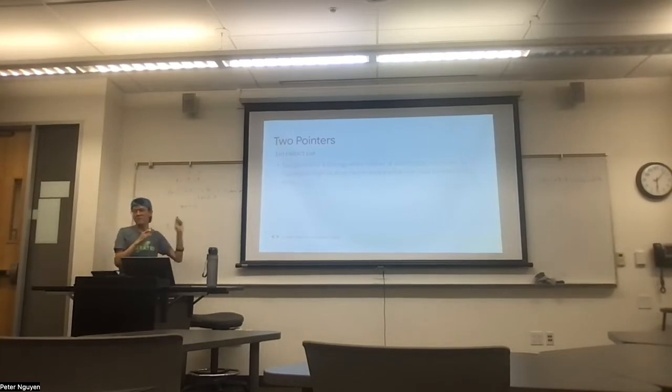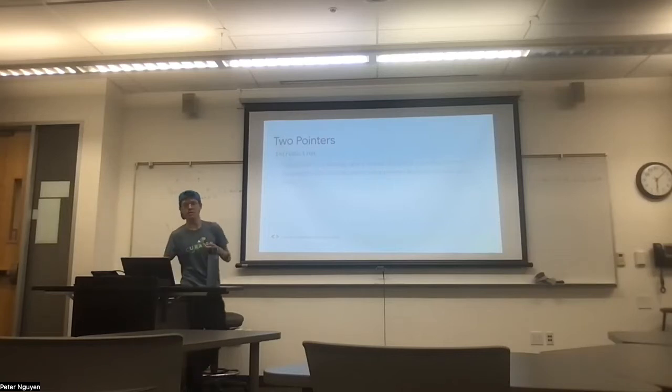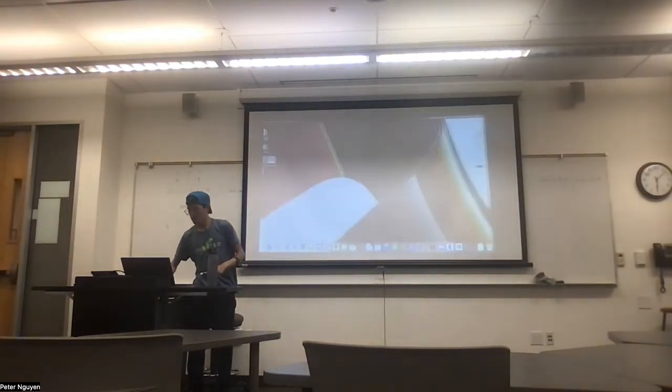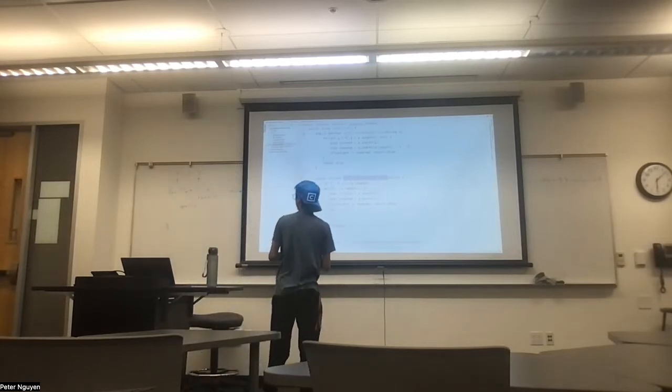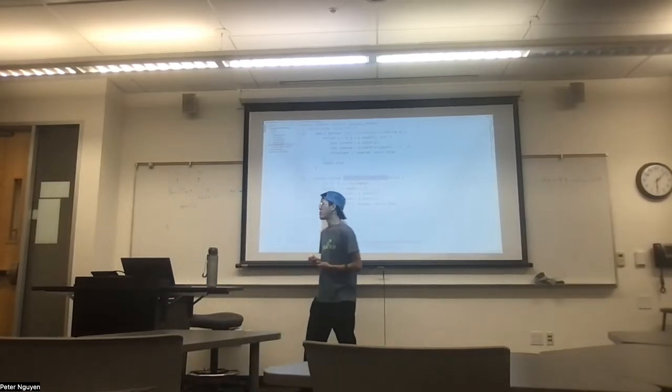That sort of theoretically makes sense to everyone? The idea of 2 pointers versus 1 pointer. So 2 pointers can be used to do a lot of different things. For example, you might recognize this question from the coding challenge that we had at a tabling event. But let's say we're given a string and we want to check whether it's a palindrome.